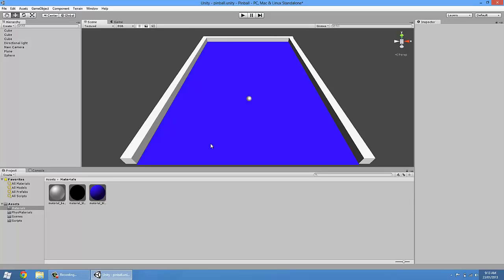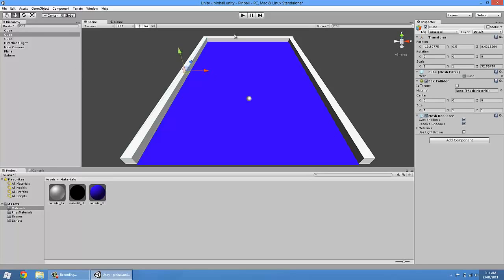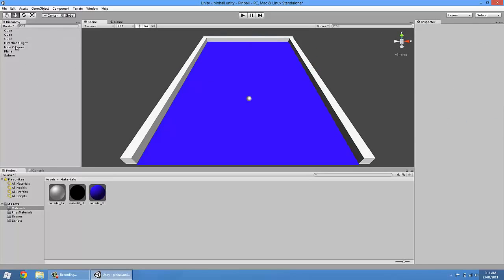And before I continue to anything, I'm going to start organizing my objects in the hierarchy. I've already got a fair few there. When we start making all the objects on our board, there's going to be a whole lot more. So what I'm going to do right now is create some categories to put the cubes or the board in. Okay, and I'm going to rename some of them from plane and sphere and cube.